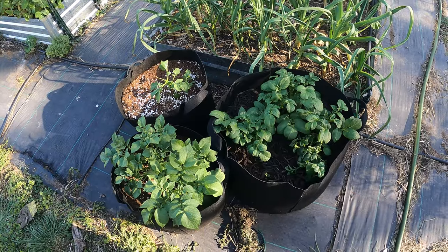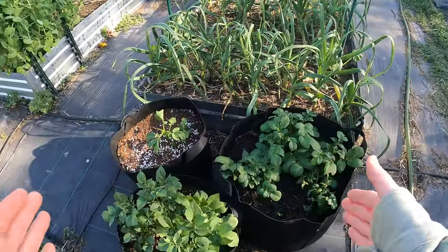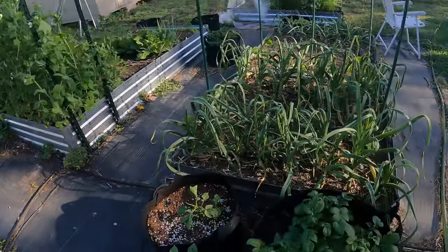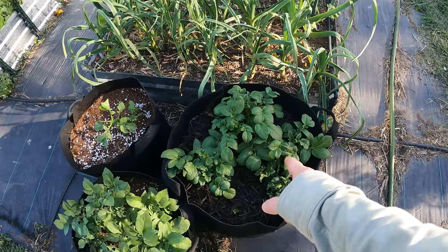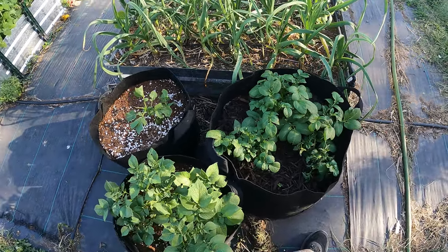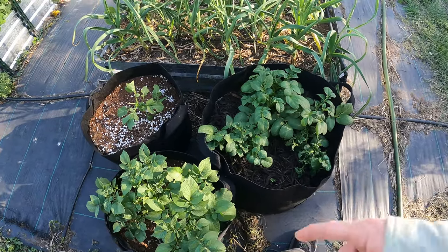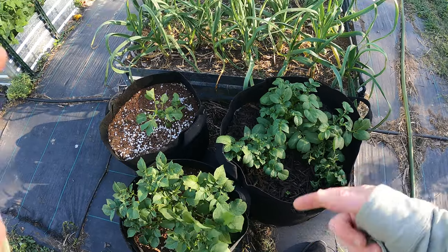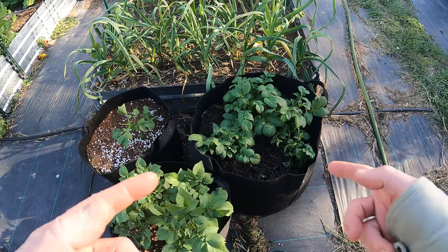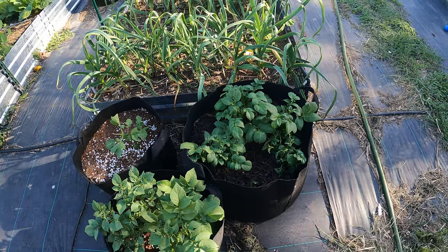Today is March 25th — not too long since I fed these with fertilizer — and take a look, it is absolutely amazing. There's explosive growth. I did move them over here because they weren't getting a ton of light since the peas got so tall. So this is the russet we planted and it's already so big. We're going to let this continue growing and should be able to harvest it come mid-summer. We'll keep feeding it every two to three weeks. They are heavy feeders — just make sure you feed them and they'll grow for you. They're quite easy actually. These pots make it really easy to harvest; you just dump them over onto a tarp and sort through to find the potatoes.